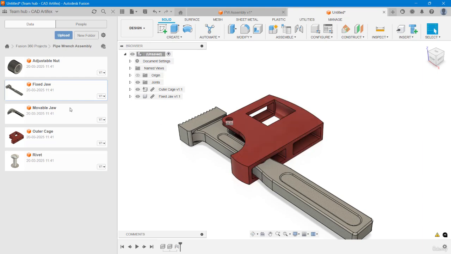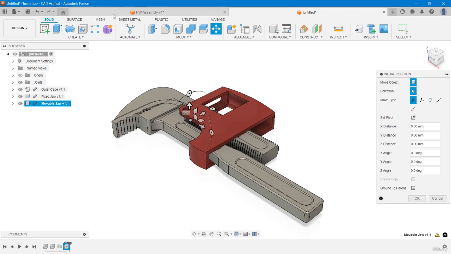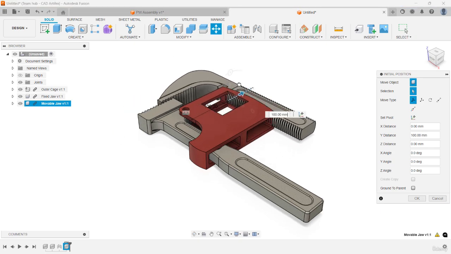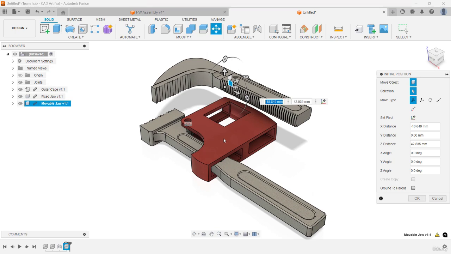Next we will insert the movable jaw. Insert into current design. OK.